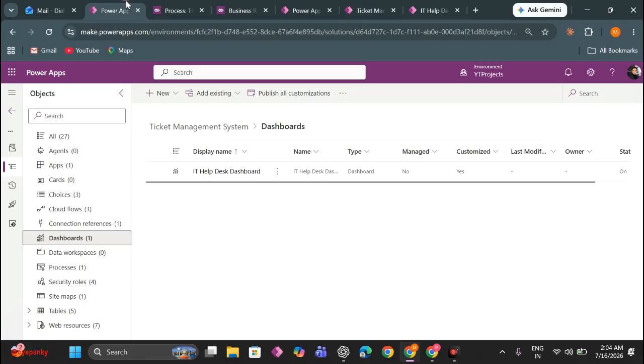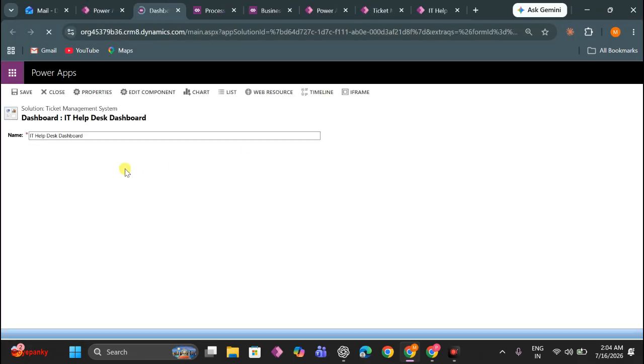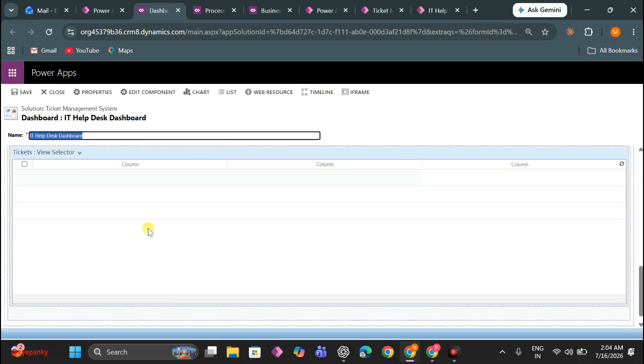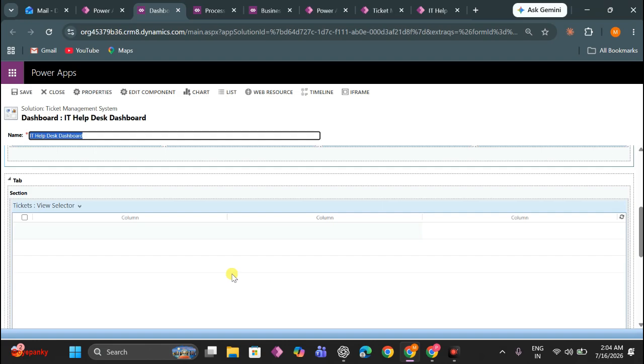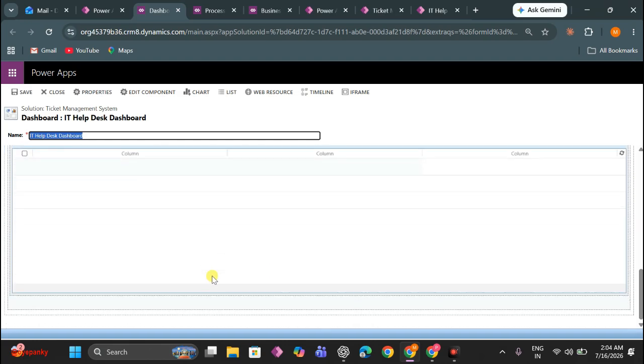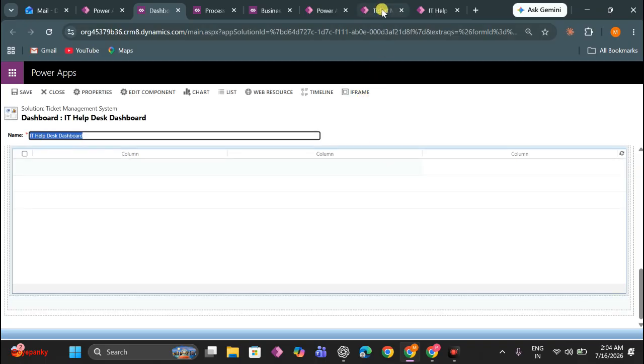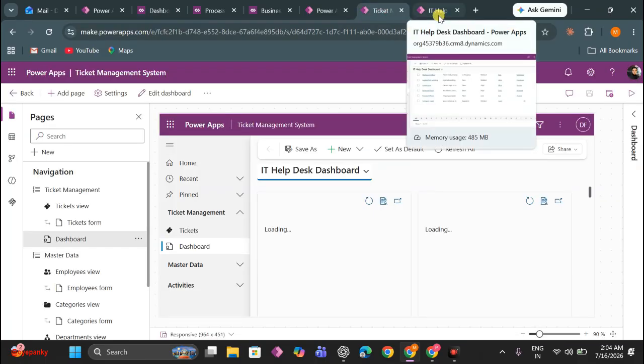The dashboard is an IT help desk dashboard, and we added a few things like all 4 charts, and here we added 2 tables. One is all active tickets, and the second is all tickets. So this is our model-driven application. You can download the full solution, where you will get everything. You can use it as a template for training purposes and create your own.